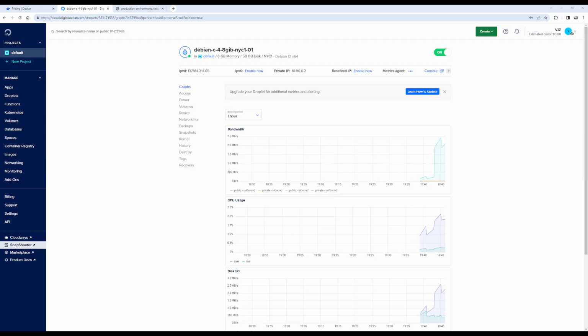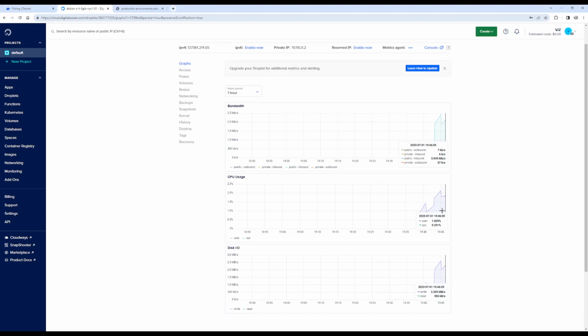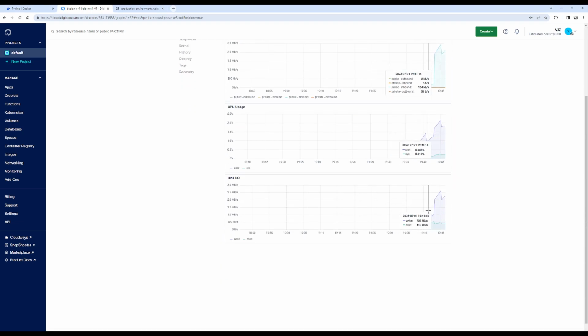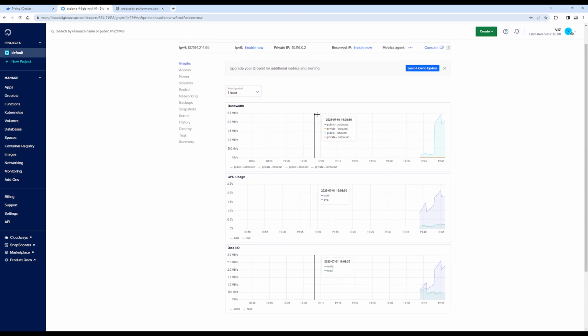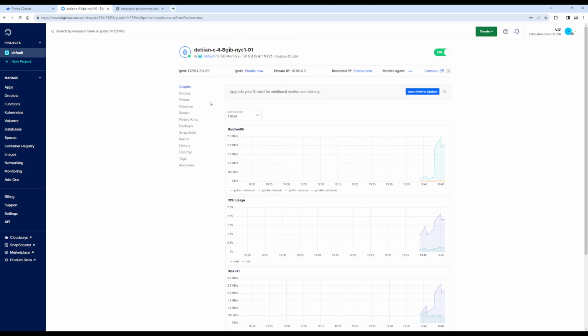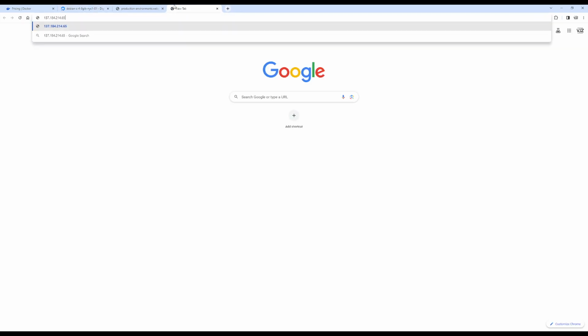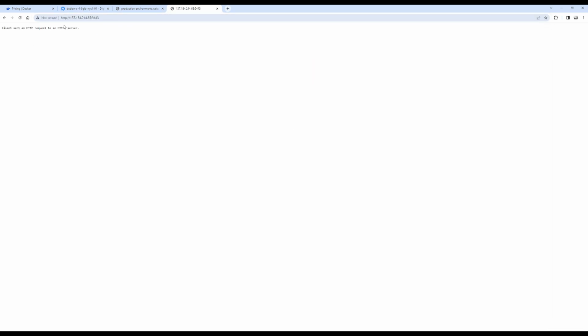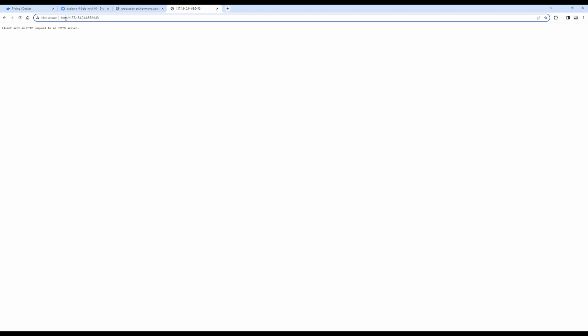All right, we're back at the browser, and I just want you guys to notice, since we did something with our machine here, you can see we have some CPU usage, our disk I/O usage, and of course our bandwidth. That's pretty interesting. What we're going to do is go back to our IPv4 address, unless you want to set up DNS, which is a completely different story, by the way. We're going to click copy again, open a new tab and paste that in. But remember, we're going to go to 9443 as our port. Oh yeah, HTTPS, of course, not HTTP.